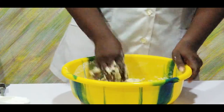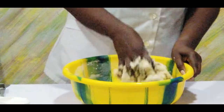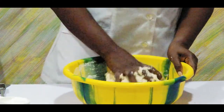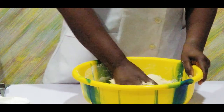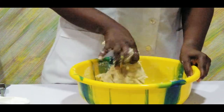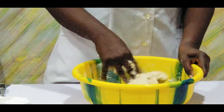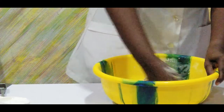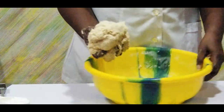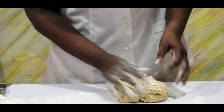I'm still going to add a little more warm water to get it to the texture I want before I put it on the table and knead. Remember, you can make these bread rolls at home — it doesn't take time, it's easy to do. Make it at home for the family. I'm going to put it down, dust my table with a little flour, and knead it now.